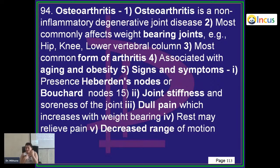So how I remember this is very silly. B comes first, H comes next. So B is your proximal, H is your distal. So you have Bouchard's nodes here in your proximal interphalangeal joints and your Heberden's nodes here in your distal interphalangeal joints.